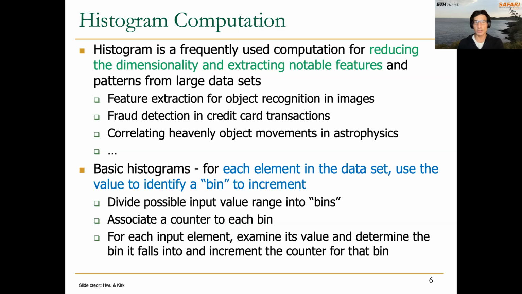The second parallel pattern that we covered in the course was histogram calculation, which is frequently used for reducing the dimensionality and extracting notable features of large data sets. In a basic histogram, what we do for each element in the data set is to identify what's the corresponding bin, the corresponding element of the output histogram, and increment it.